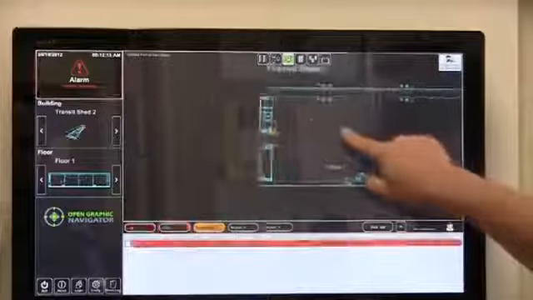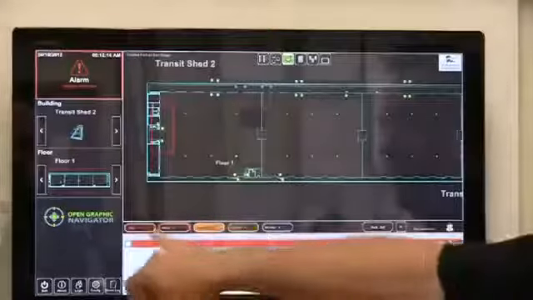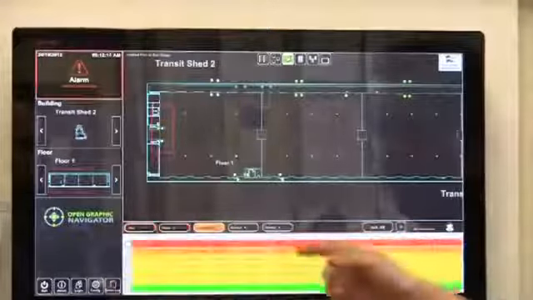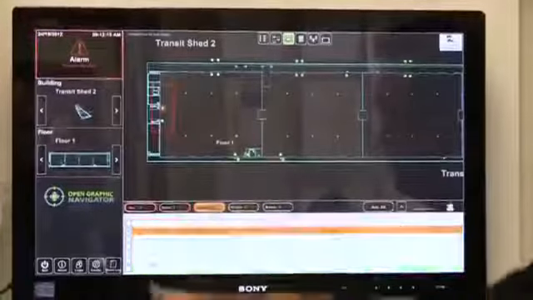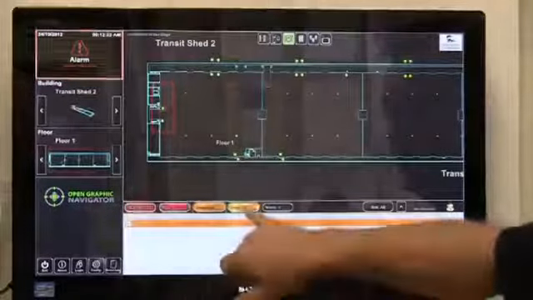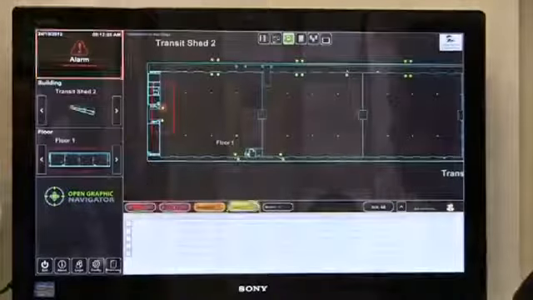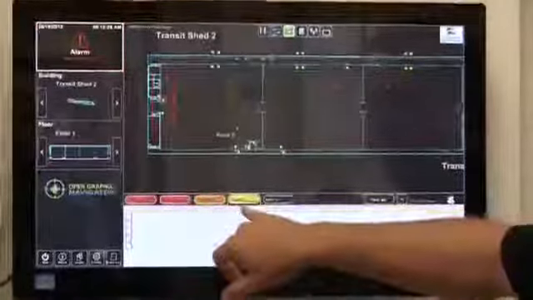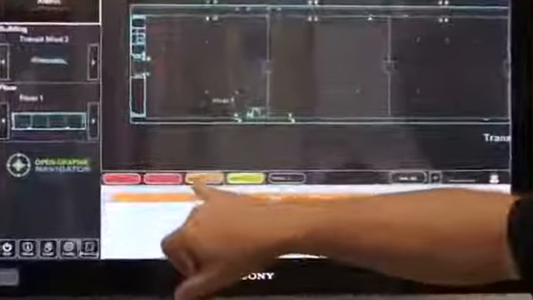So multiple events show up in the system. All of the events are showing up in this list, unfiltered, alarm events filtered, and supervisory events filtered, and then the trouble events, which are the signal silence that occur on the system, show in the trouble menus.